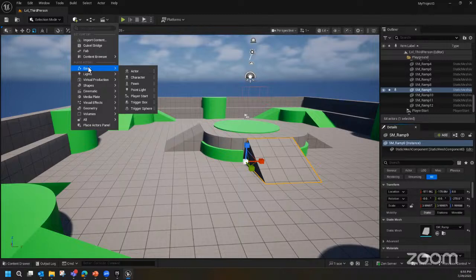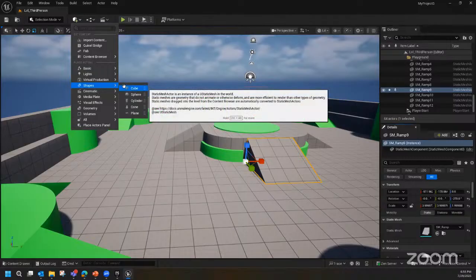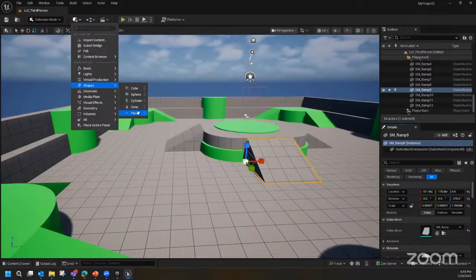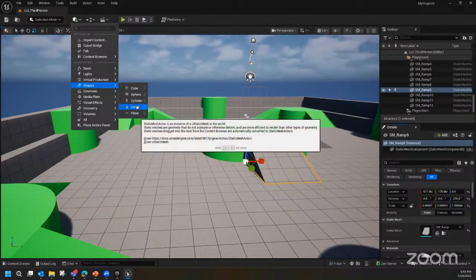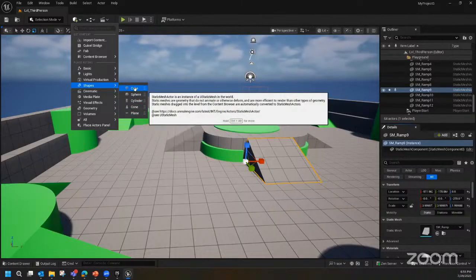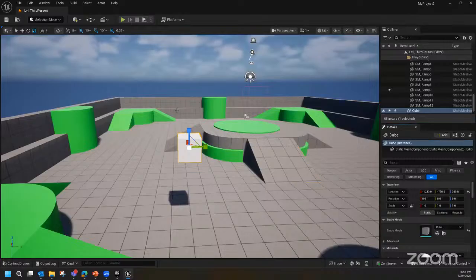So we are going to look at shapes. There they are. We've got cubes, spheres, cylinders, cones, planes. They all work pretty similarly, so I'm just going to use a cube as an example.